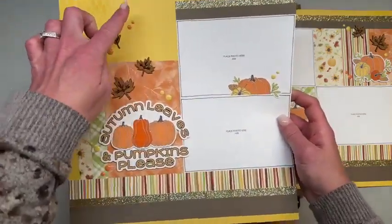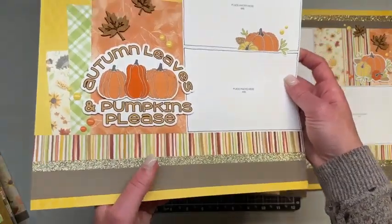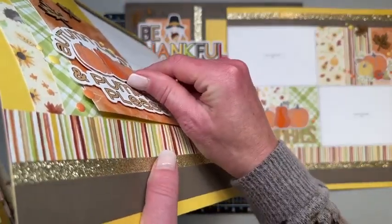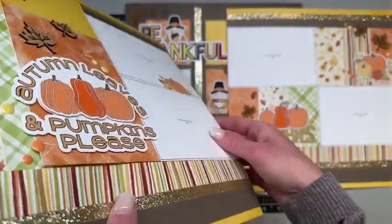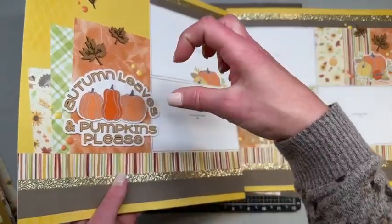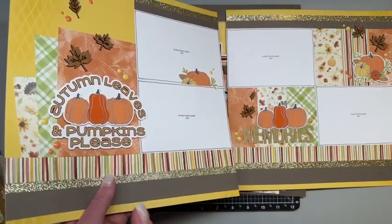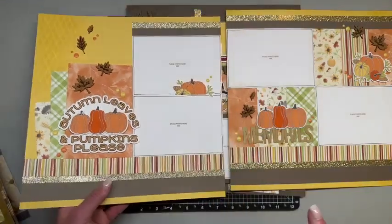Lots of those fun leaves again. Some more of those dots, autumn leaves, and pumpkins, please. Which I thought was a really cute title, if I do say so myself. This has a second set of pumpkins that is piggybacked up on top of there just to add a bit of dimension. Now, if you guys don't want to do that, then you have another image that you can take off of there and place on another layout, maybe in place of where a gnome was, if you wanted to remove a gnome, okay? Or even if you didn't want to remove a gnome, you have another piece to use somewhere else, okay?